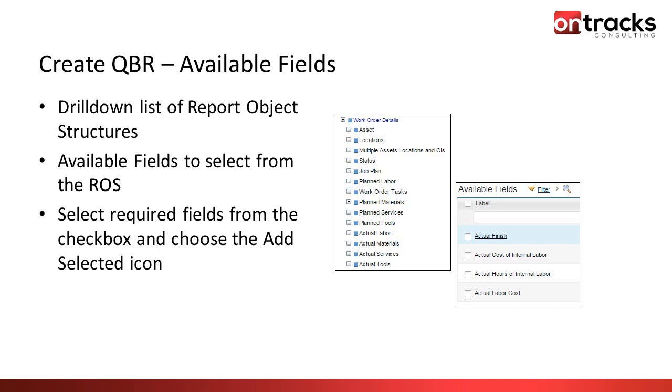So when I talked about the parent category, I guess, or the parent object, what I'm doing is selecting a report object structure. And this is going to get a little bit more technical. This is more of an advanced topic, the report object structures, but basically it's a grouping of objects. It's preset on how these different objects relate.